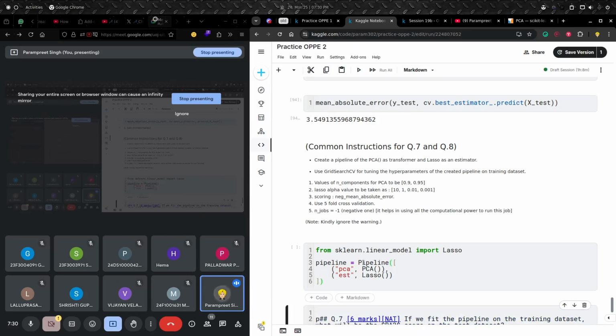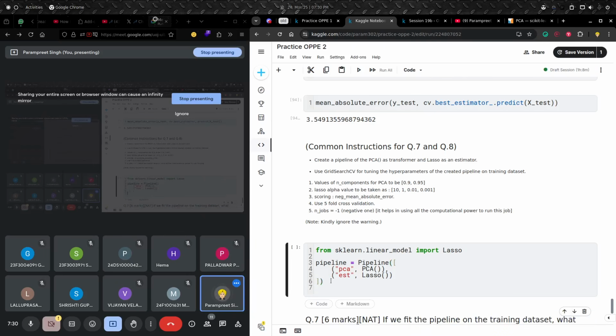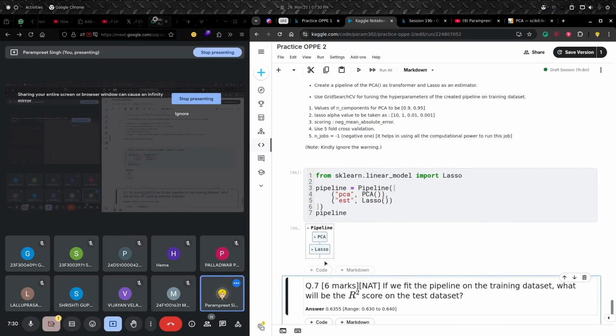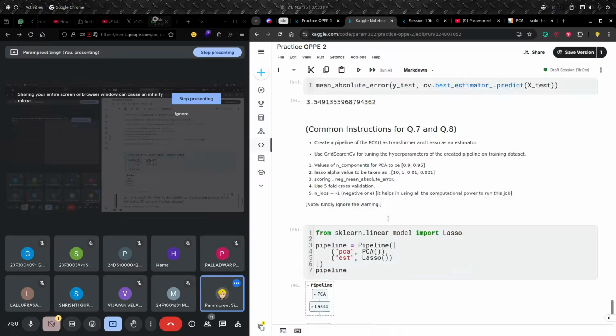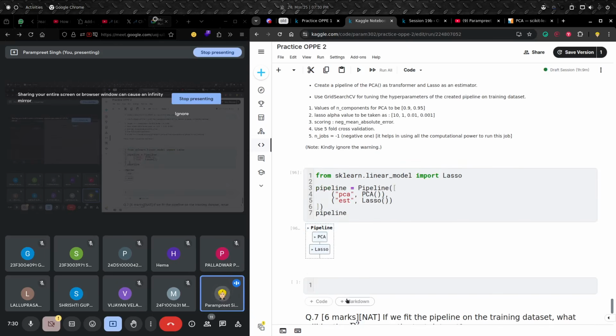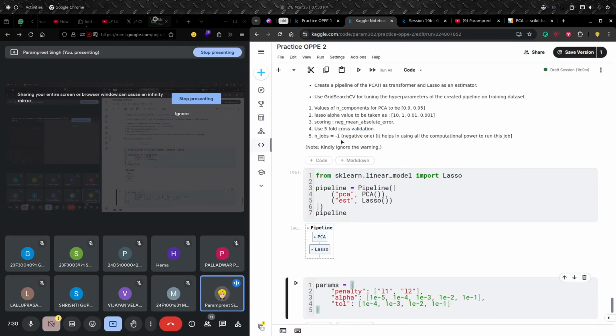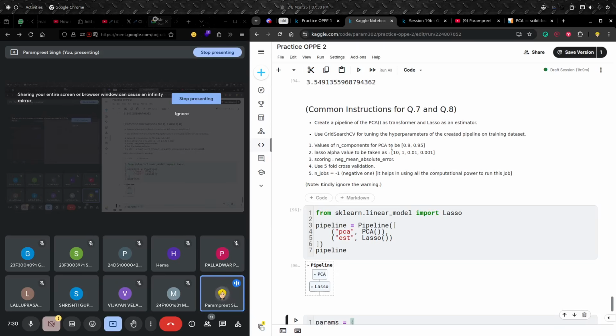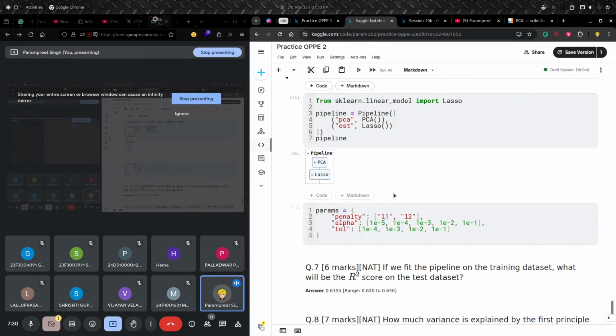So we have our pipeline here. Now on this pipeline we need to do grid search CV. Here we did it in a very basic manner. Let me just copy paste these parameters. We need to use different parameters. For n_components in the PCA we need to use these two values.